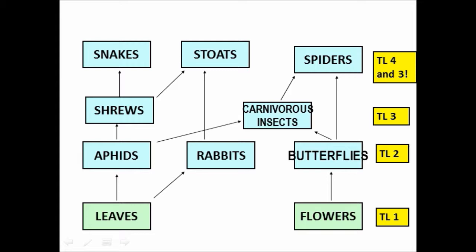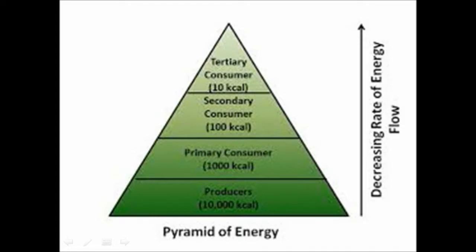You can also show ecosystem energy transfer in the form of a pyramid. And so this is a pyramid of energy. And you can see it's really just reiterating in graphical form what we were talking about just now, that the amount of energy available reduces sharply. And so that typical pyramidal shape is actually a classic there. However, it is an oversimplification. So it works well for terrestrial ecosystems and it works reasonably well for some aquatic and marine ecosystems.